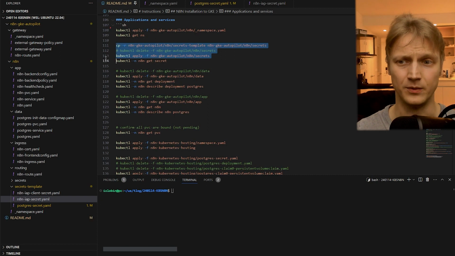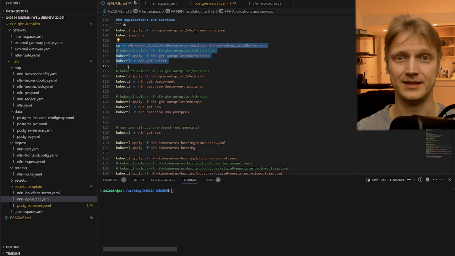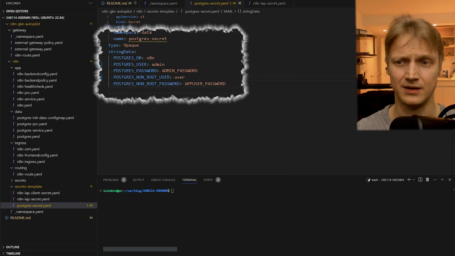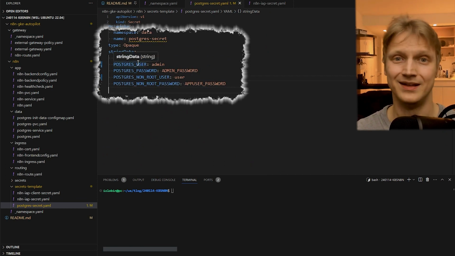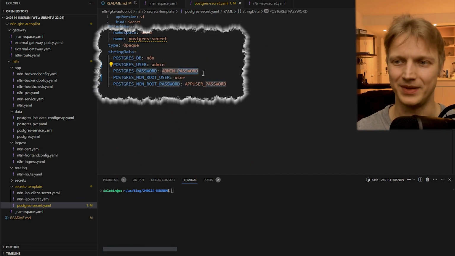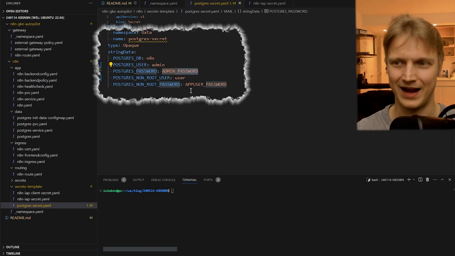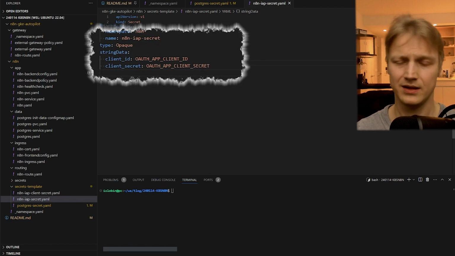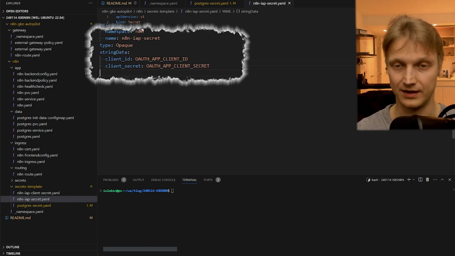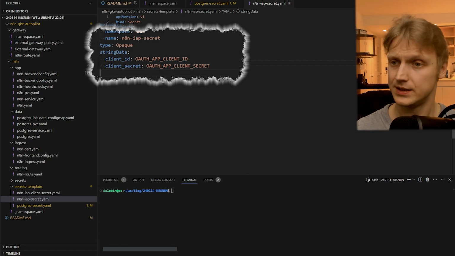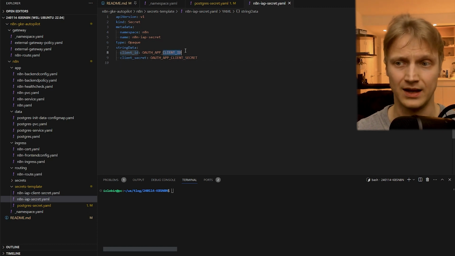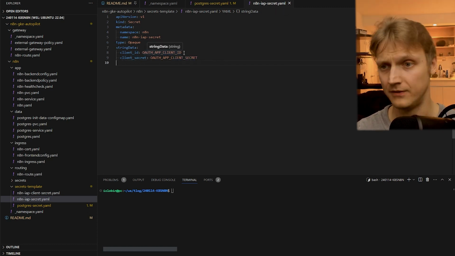Next up, we're gonna deal with the secrets, because secrets, being the prerequisite for the downstream resources, need to be defined first. We've got a couple to work with. There's a Postgres secret that contains user password pairs for so-called root and non-root users. I suggest you replace these password fields, just generate something random and put it in place. And there's the identity-aware proxy secret, which I'm not gonna cover fully in this video because it could stretch it too much. So just follow the instructions online, create this OAuth client. It'll give you the client ID and client secret, and replace those values right here.